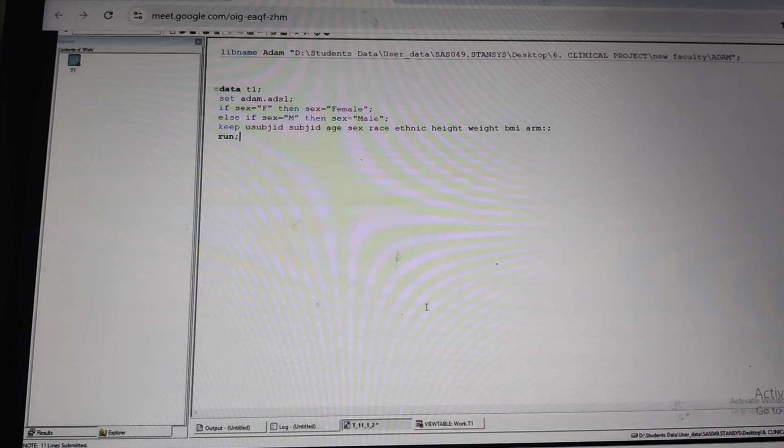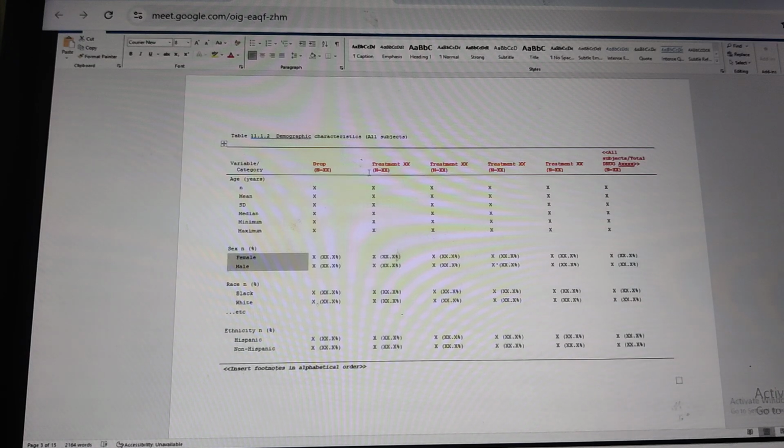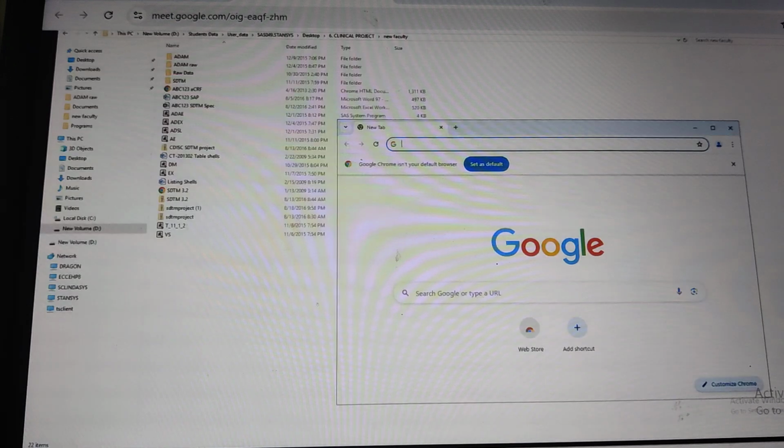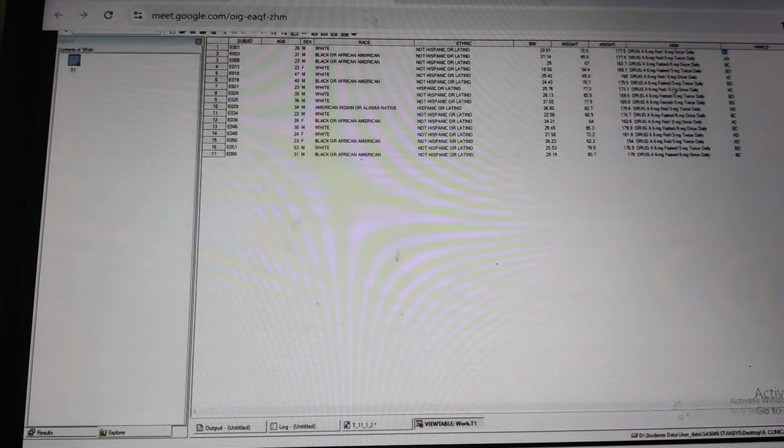Next, what we need to do. If you can see, these are the treatments, the treatment variables, like 6 mg, 3 mg, 6 mg twice daily.